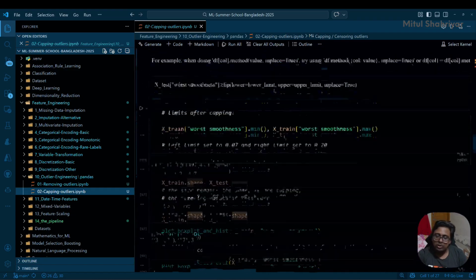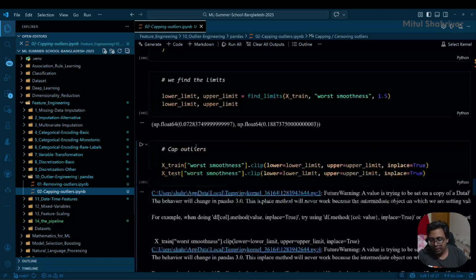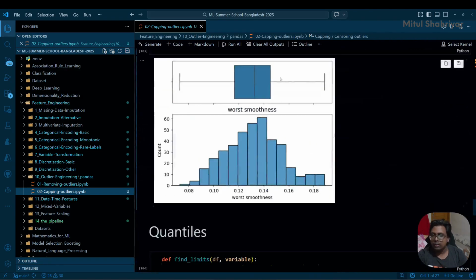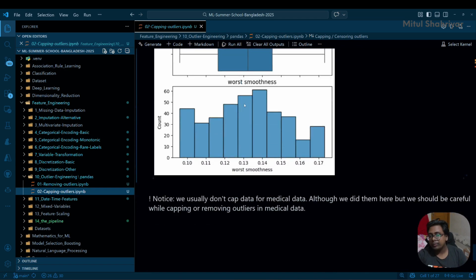We can use the normal distribution to cap them. After that, it's better. Outside that, we use IQR again. Using IQR, you can see there are no outliers out there, so that's very good. You can use quantiles here as well, and it's again very good.